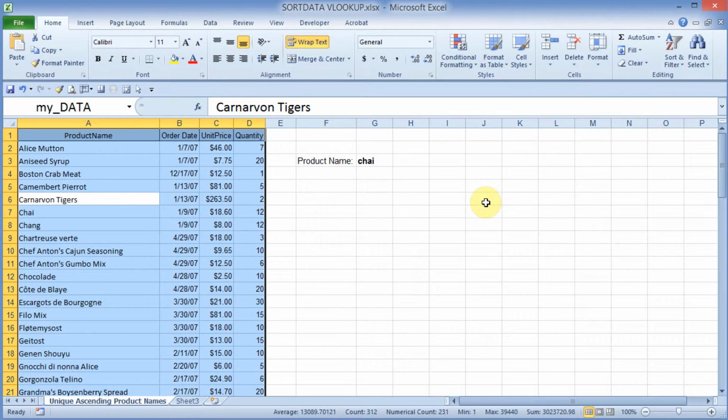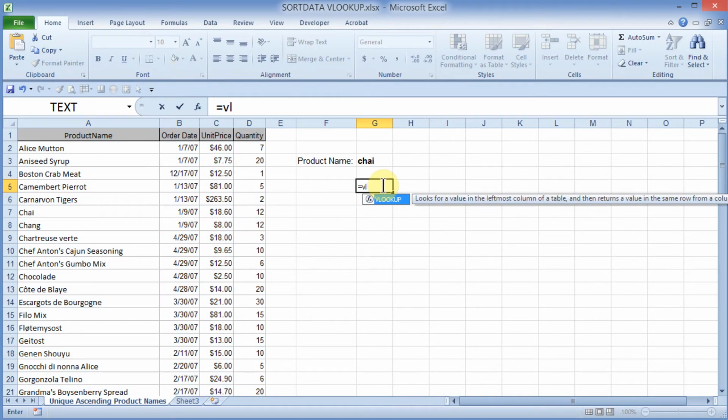And I'll press enter. I'll start the VLOOKUP function. I press my left parenthesis, and I can see the values separated by commas that the VLOOKUP requires. Any values in this list that are in square brackets are optional, meaning you can leave them off. The first thing it's looking for is the lookup value that I want to look up in the leftmost column. My lookup value I have listed here already. I will click on this cell and it pops in G3.